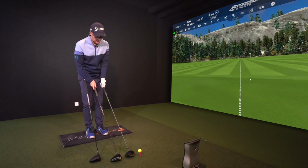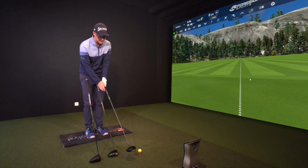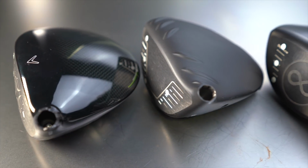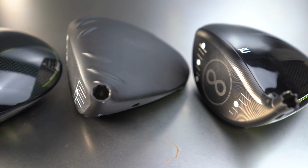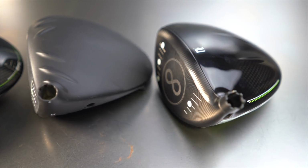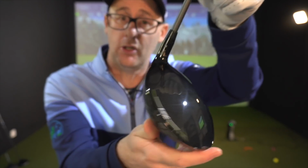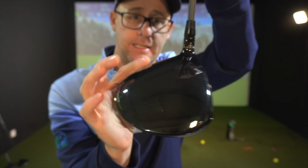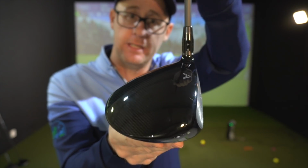And then looks wise, 2 shinies in the Cobra and the Callaway. Callaway does maybe look the best in my opinion. The Ping is unique, it's a matte finish as I said, and it's got the turbulators on top, so it's more of a visually striking driver which will put some off and some will like, I'm sure. I think the Callaway wins as an opinion based on what I like the look of in a driver. Obviously the performance would change that straight away, but it's very round, classic, not too huge, feels plenty of depth in it. Like they've made a really nice looking driver here.